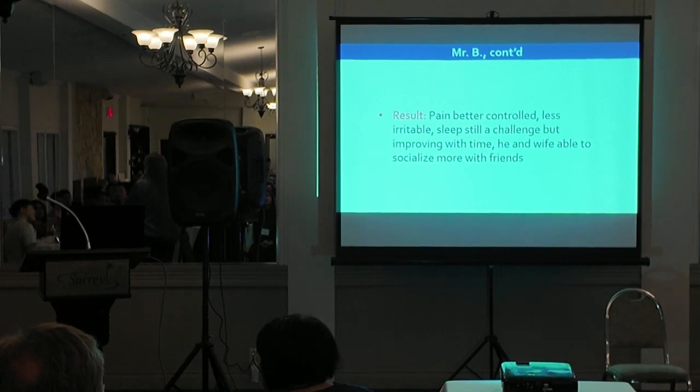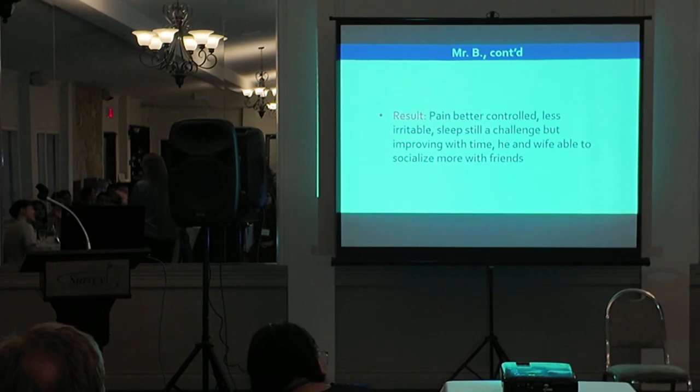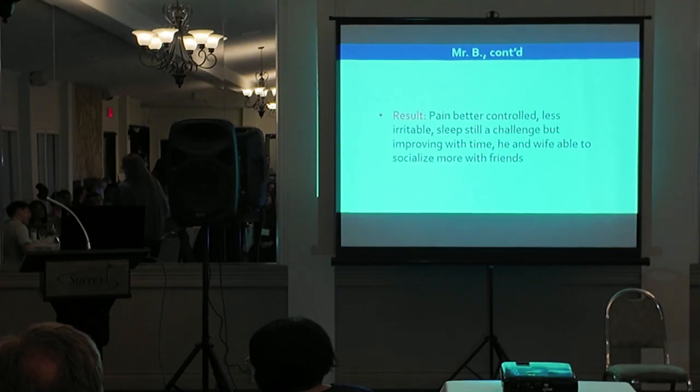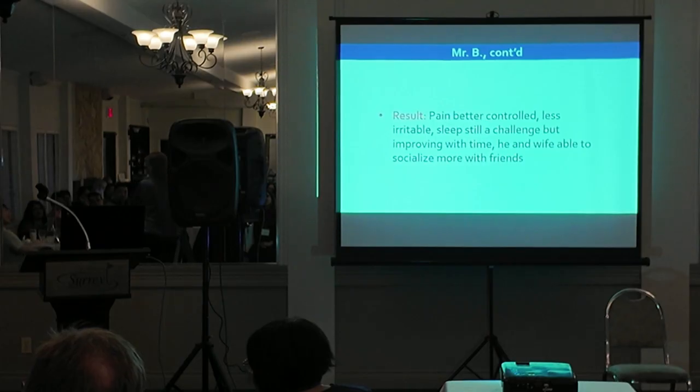I don't think it needs to be off the table completely, but you have to use it rationally, in a low dose that doesn't hurt them, and it depends on their history and background. A guy like this with a background of cocaine addiction is really high risk to put on opioids, because he's much more likely to get dependent and then go to the street if you cut him off. Yeah, and have an overdose, right? So he would be a very high-risk person to use opiates with. But once you start, you're on it forever.